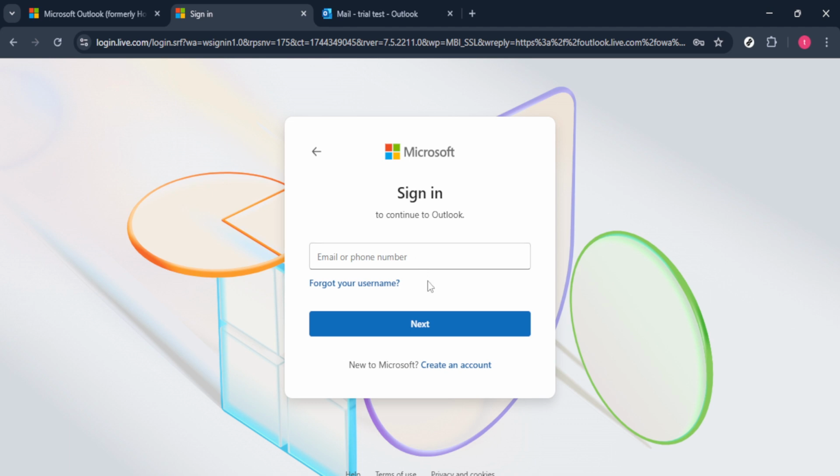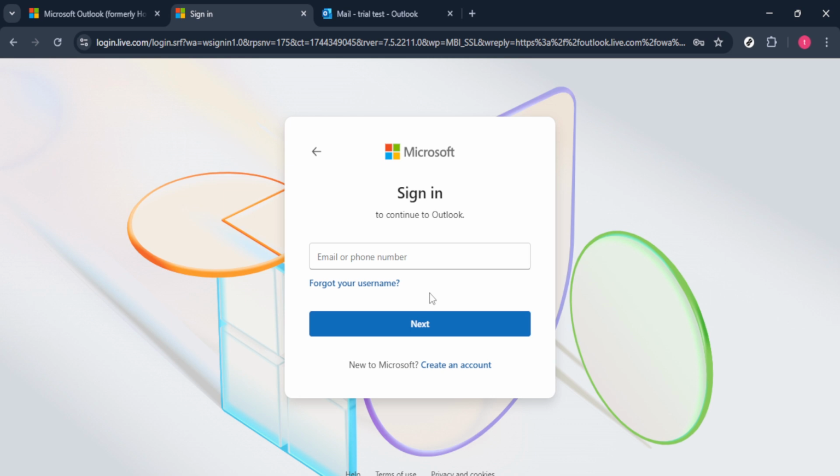After entering your email address, it's time to enter your password. Click on the password field just below where you entered your email and carefully type in your password. Be mindful of case sensitivity and any special characters that might be included in your password. If you think you might have mistyped it, there's often an option to reveal your password temporarily to make sure it's correct. Once both your email and password are entered, look for the Sign In button on the page.